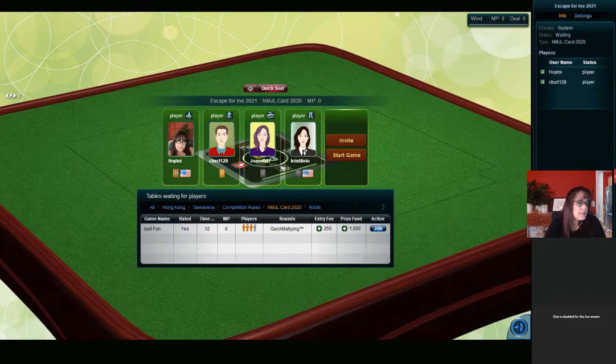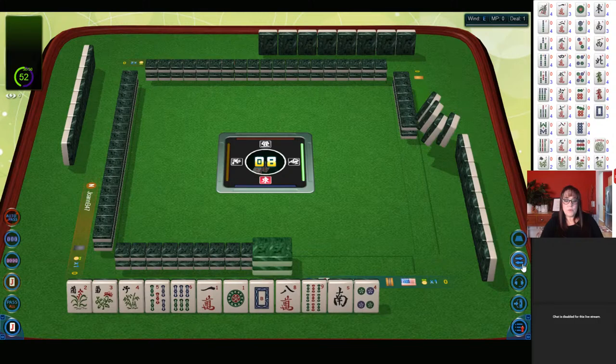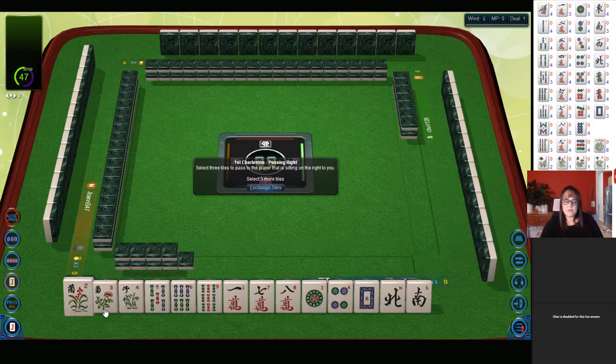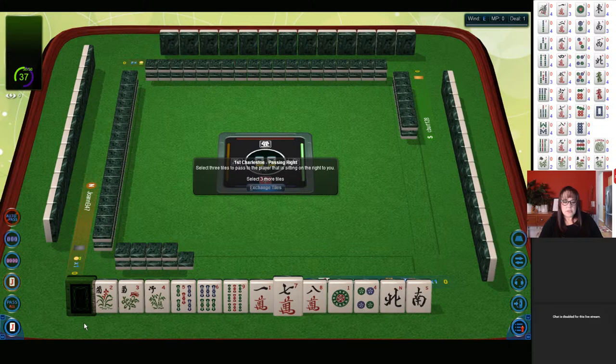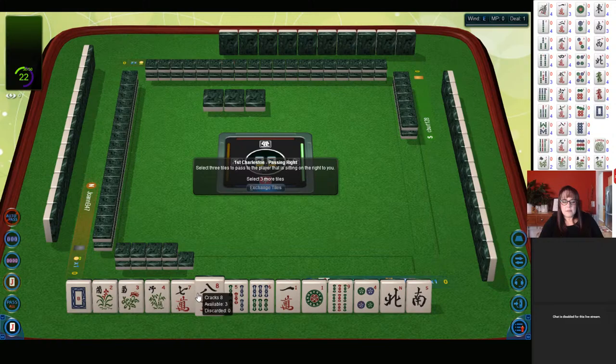Thank you, JL. All right, here we go. Ooh, we got flowers this time. Okay, so now we have 3 flowers. We need to leverage those flowers. All right, so what can we do with 4 flowers? Maybe we could do a year hand. Maybe we could do like numbers. Or maybe something consecutive. We have 2 consecutive suits here. And we need tiles to pass.